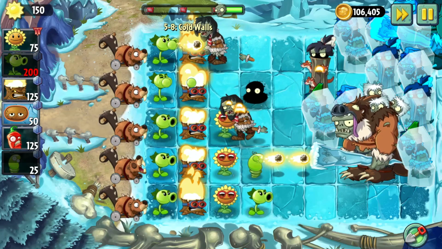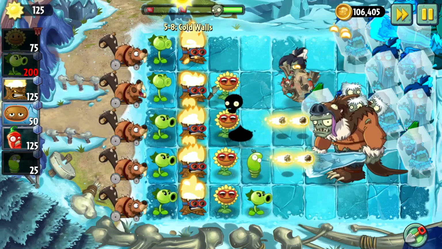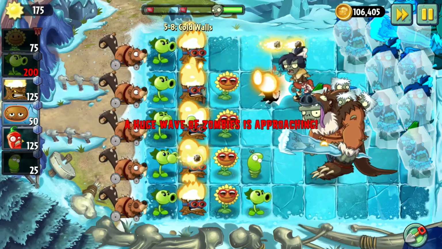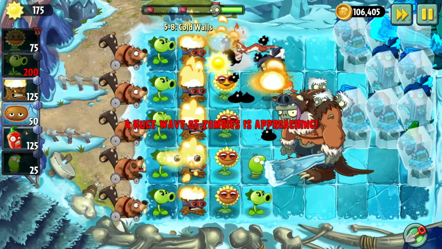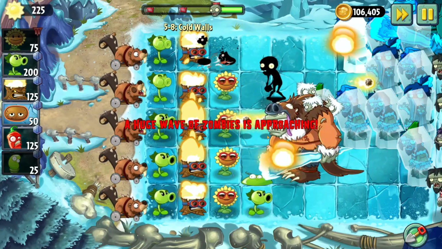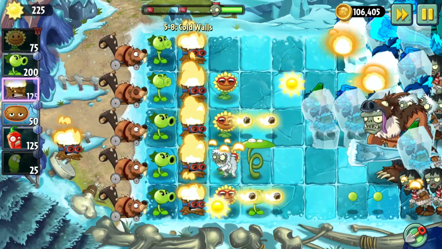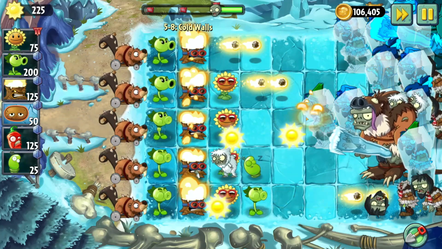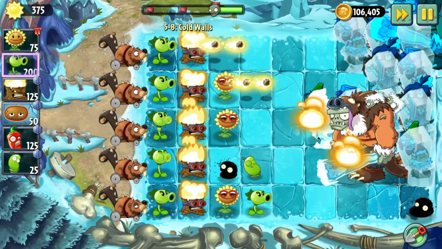Now we got the Gargantuar unthawed. I'm losing my sunflowers, dude. Okay, so let's wait for this wave, and then we'll jalapeno the wave along with the Gargantuar. Oh, he's getting Spring Bean back too, though, which is nice. Oh, not my sunflower. I need that.